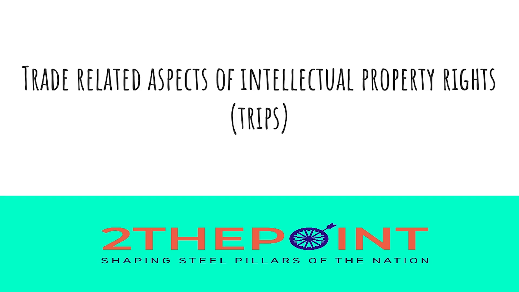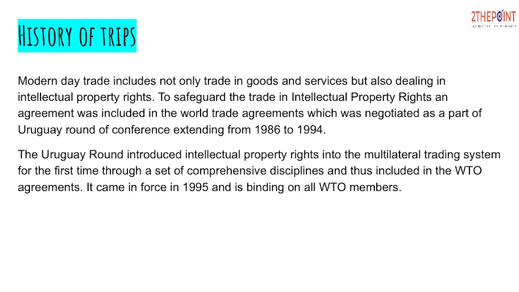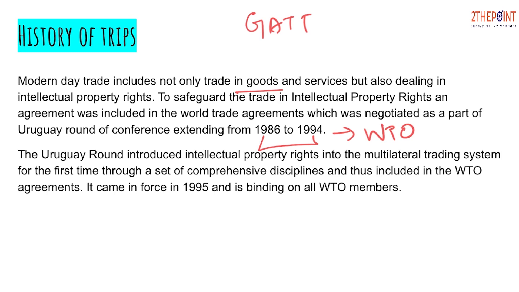The first question that should come to mind is: what was the need to include TRIPS in the world trade agreements? The predecessor of WTO, that is GATT, only talked about trade rules related to goods and did not include services and intellectual property rights. With the growing economy and industrial changes, there was a need to secure trade in services as well as IPR. This led to the Uruguay Round of conference, which lasted from 1986 to 1994, and resulted in the formation of WTO, which also included trade rules related to intellectual property rights under its ambit.